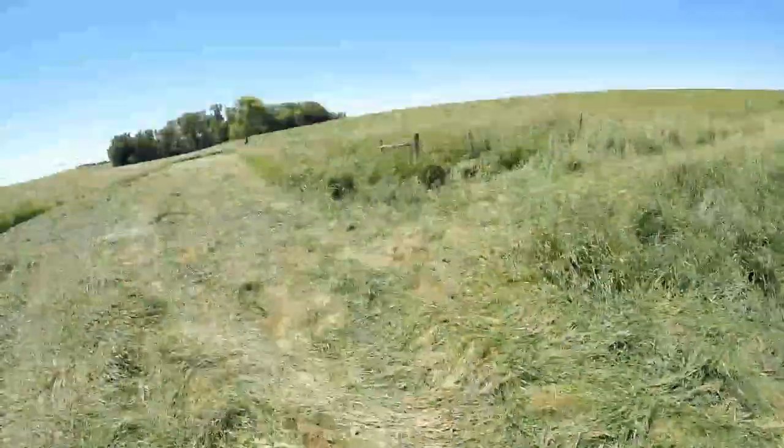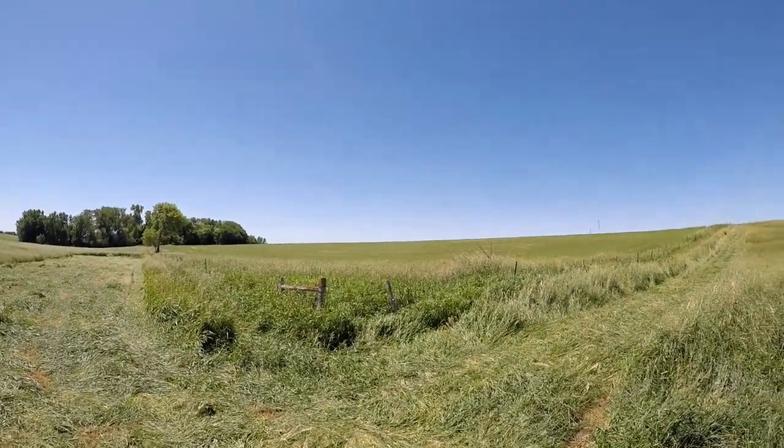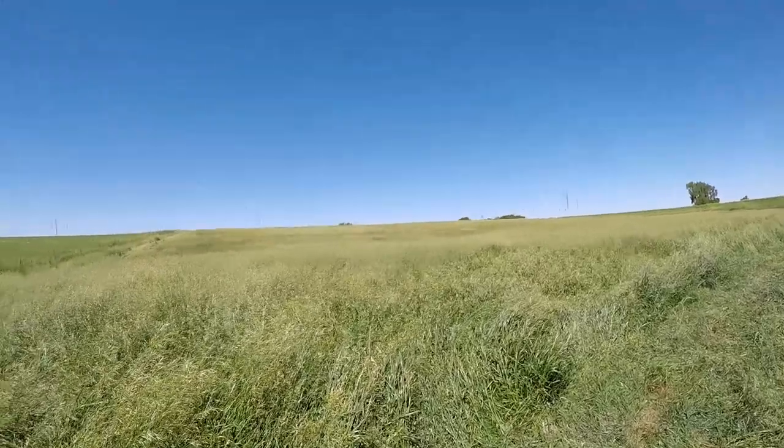That's some nice grass right there. Right over there, that's the field that I mowed about a week ago. If you watch the spraying video, that's the weed field I mowed. He'll probably do this section. I'll probably do the hillside here.